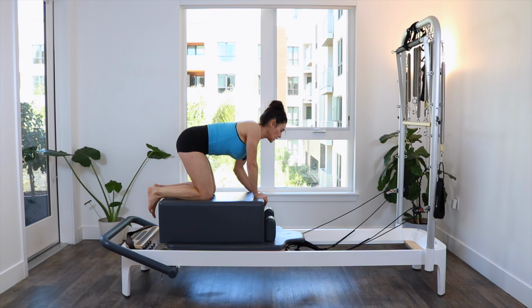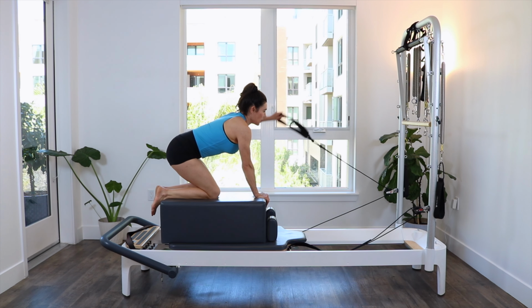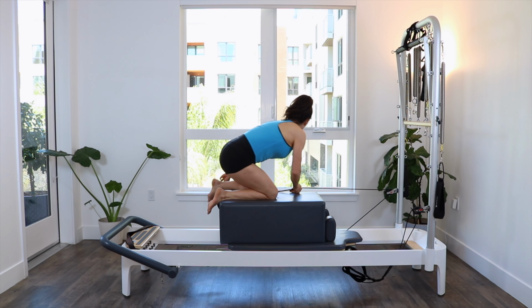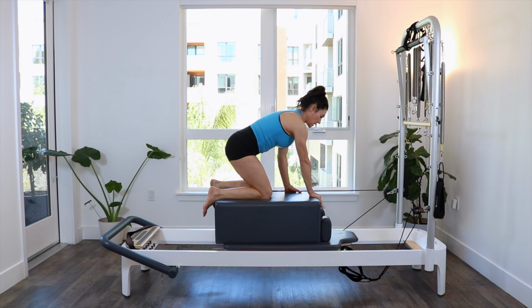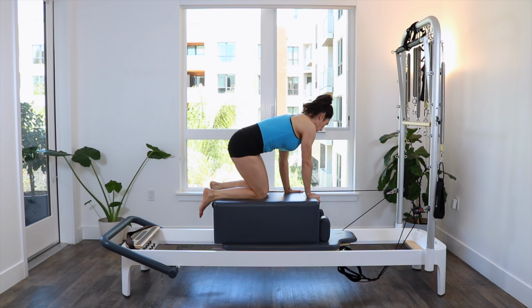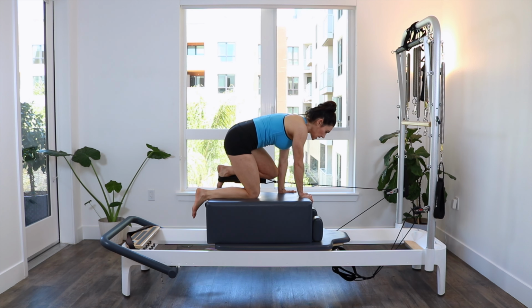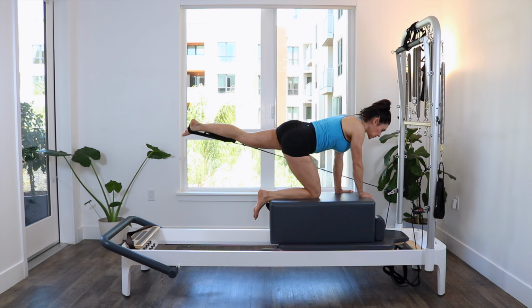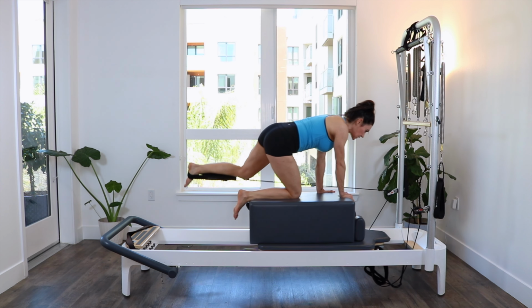So remember, to set up for this leg, we're going to bring our strap here, nice and long. Bring it on our foot. And then, of course, I've got my right hand now in the center, my left hand here on the corner. The first position, neutral spine again. Bend the knee, push and bend. Think of pushing that heel back, drawing that straight line.